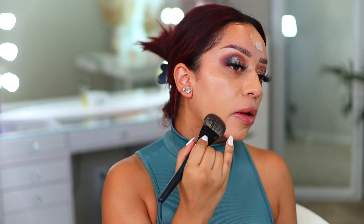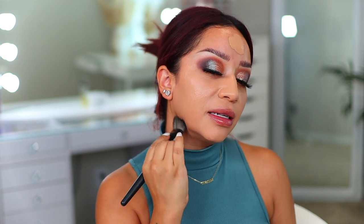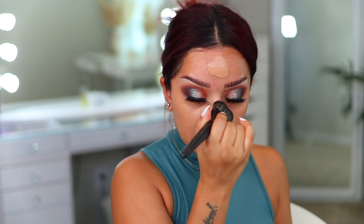This foundation claims to be oil-free, but it still makes me a little oily, especially in the T-zone area — even with a mattifying primer. I'm buffing it in with the Morphe E63 brush; I've been really enjoying this for foundation, though I started using it for cream contour and it works for both. This foundation offers medium to full coverage with a satin finish — very skin-like. It's more for normal to dry skin; if you have extremely oily skin you probably won't like it.